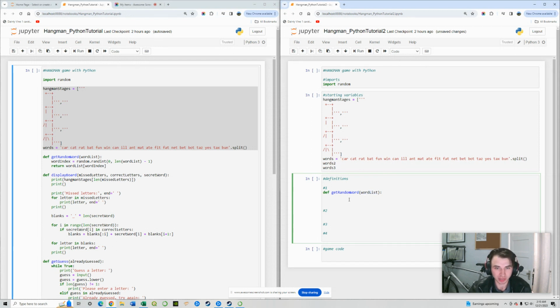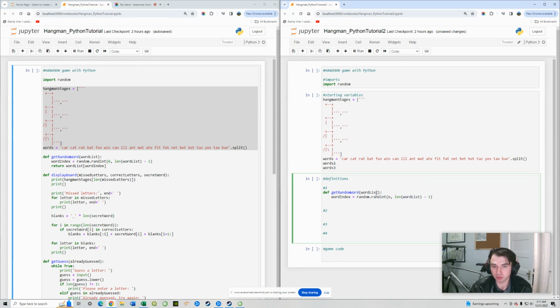Now, you're probably asking, why are you creating an entirely new variable? Why don't you just put words in there? And I will explain that in a second. So what I'm doing is using the random module to help the computer pull a random word. So essentially, if we look right here, what this word index is doing is it's pulling a random word from our word list, which is the list that we define.